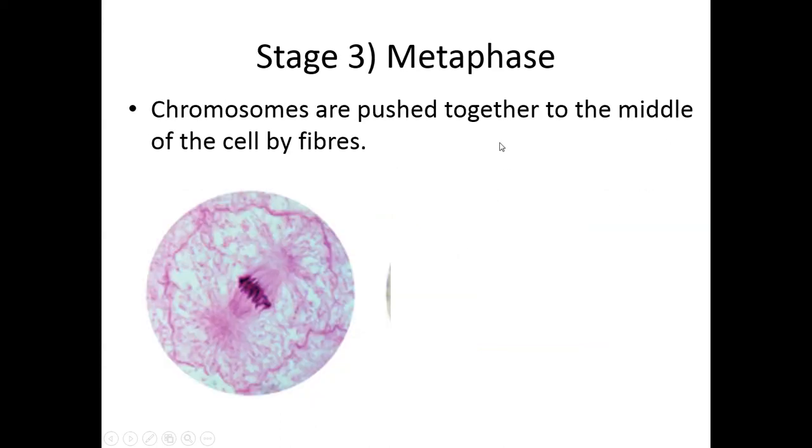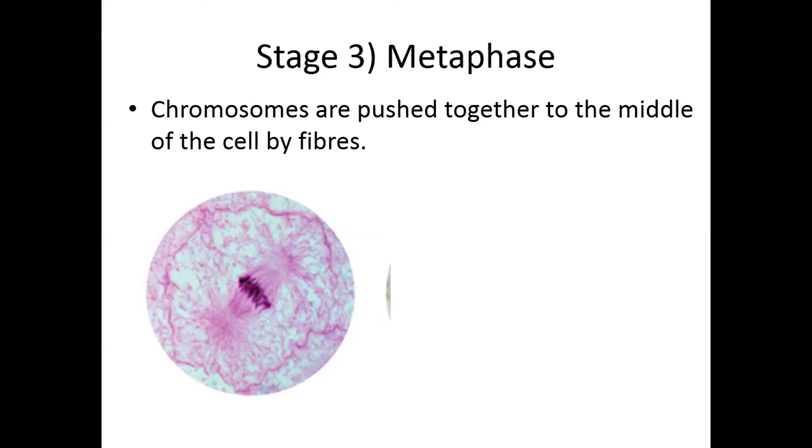Now we have metaphase, in which the chromosomes are pushed together in the middle by central spindle fibers. Okay, by these fibers we call spindle fibers. Now here we have the centrioles, and then you've got these spindle fibers that are attached. They're just like little wires. Think of them as almost coiled springs, or like a screw that when you turn it, it extends, and then you turn it the other way and it contracts. It's like a screw, right?